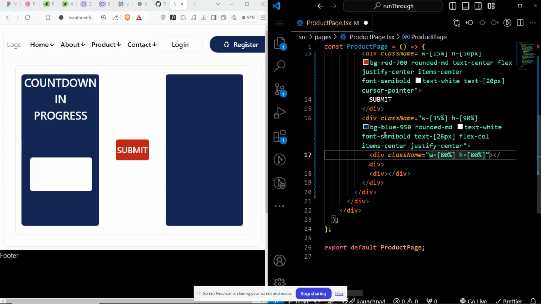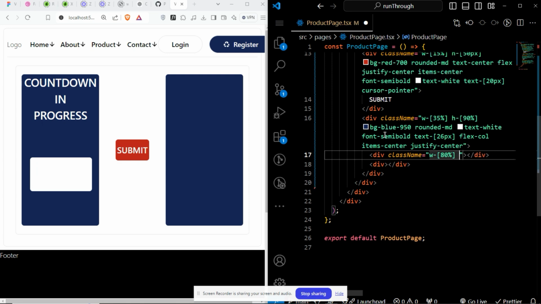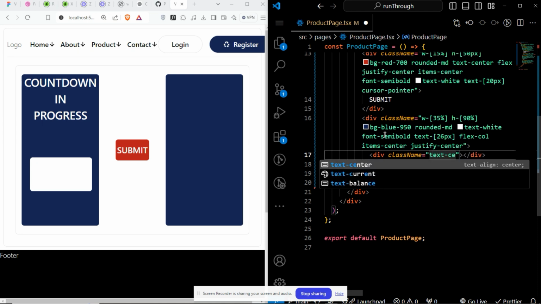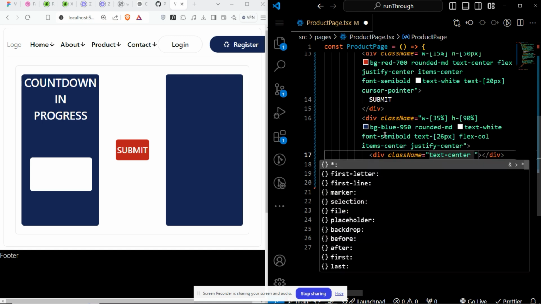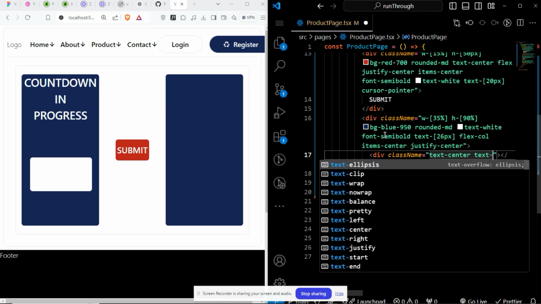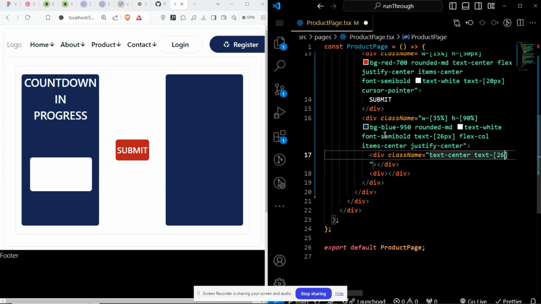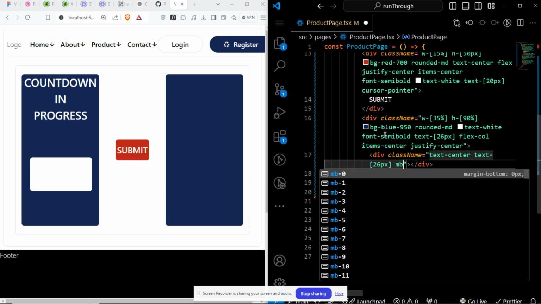Since this is where we'll be putting the text first, let's start by saying text center, and then we give it a text size of 26 px. Outside this we give it a margin bottom of 10.